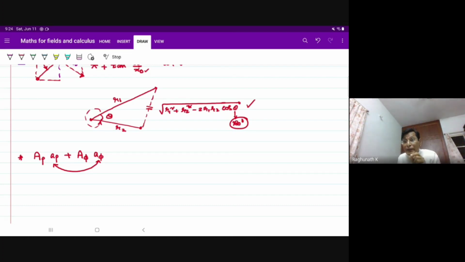We represent that particular magnitude by using a specific length. We would have taken a scale. Every length corresponds to a particular magnitude. Length of the vector is directly proportional to the magnitude. So there will be a scale. And the direction of the vector is the direction of the field quantity, vector field.